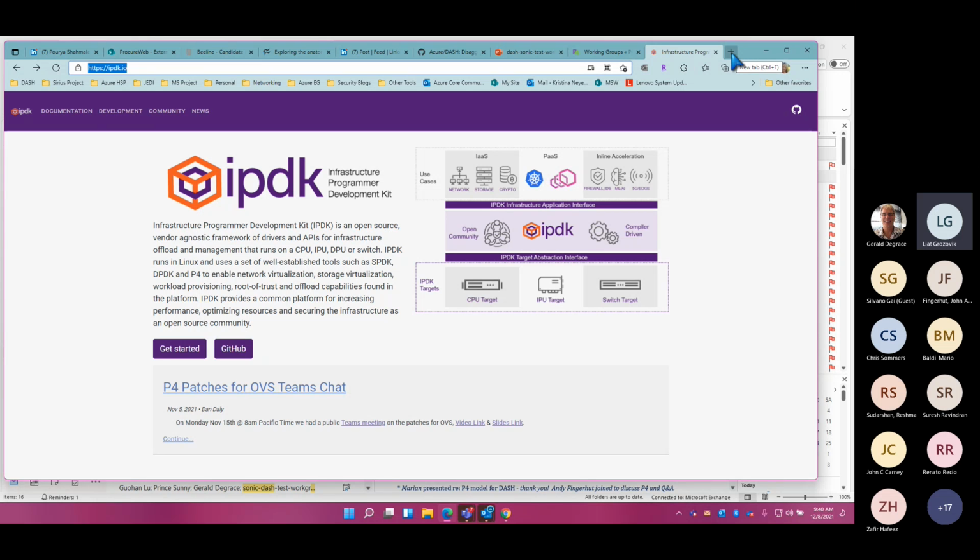So SAI APIs, yeah. What is there in PINS today is the support of plain, already defined SAI APIs, but with remote management of that using P4 and SDN constructs.